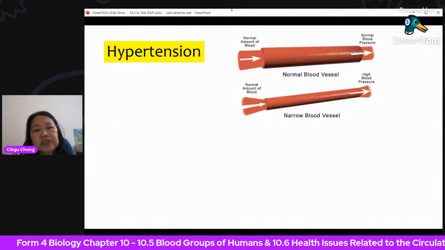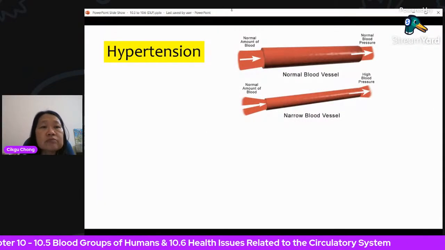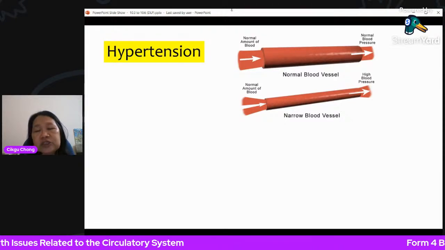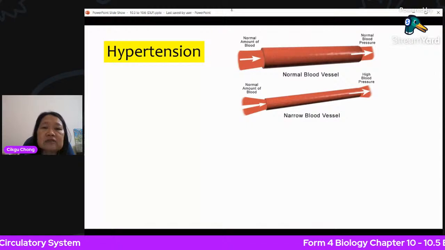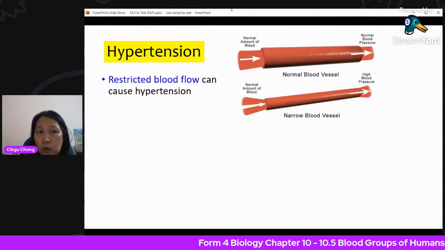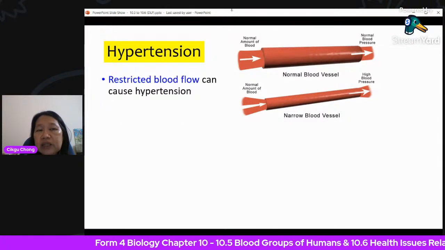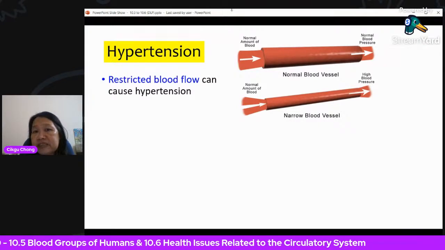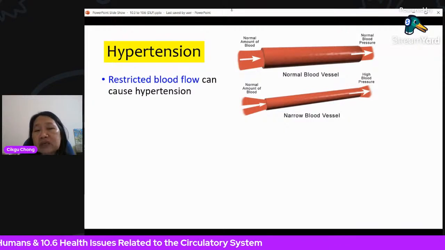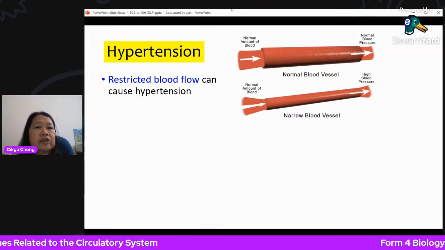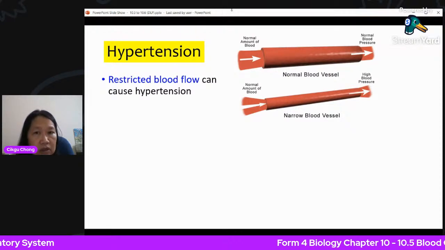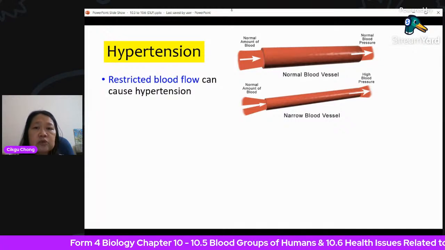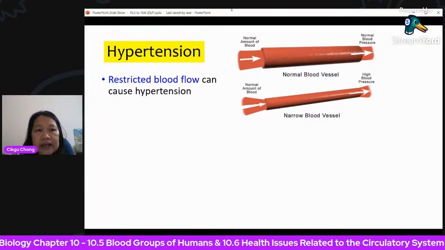Right, hypertension. I think this is simple. Hyper means over, too much. Tension is actually talking about the pressure. So what causes hypertension is usually the diameter of the blood vessel. If the blood vessel becomes narrow, we call it restricted, then you will have restricted blood flow. I'm sure you learned Bernoulli's principle in physics, right? When the lumen, the diameter, is bigger, the pressure will be lower. But if the diameter is smaller, you force the liquid to pass through a narrow opening, and the pressure will increase. So you have higher blood pressure there.